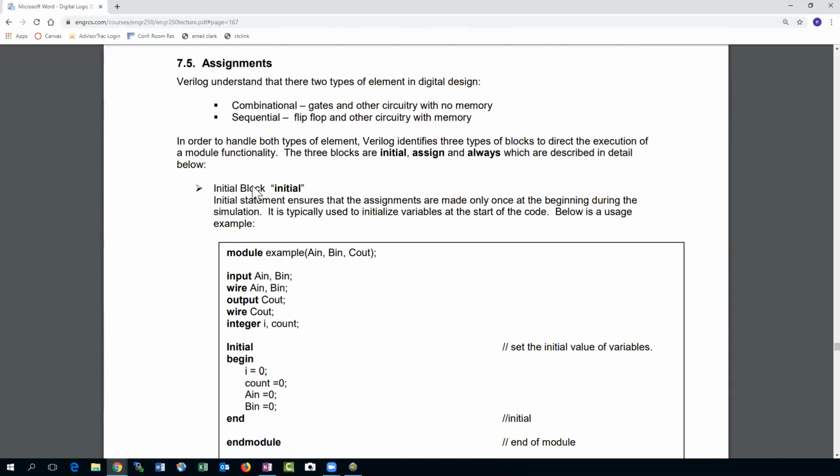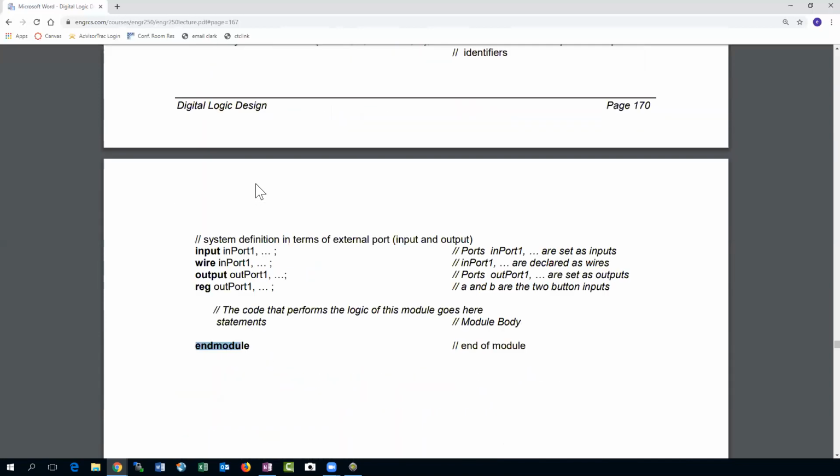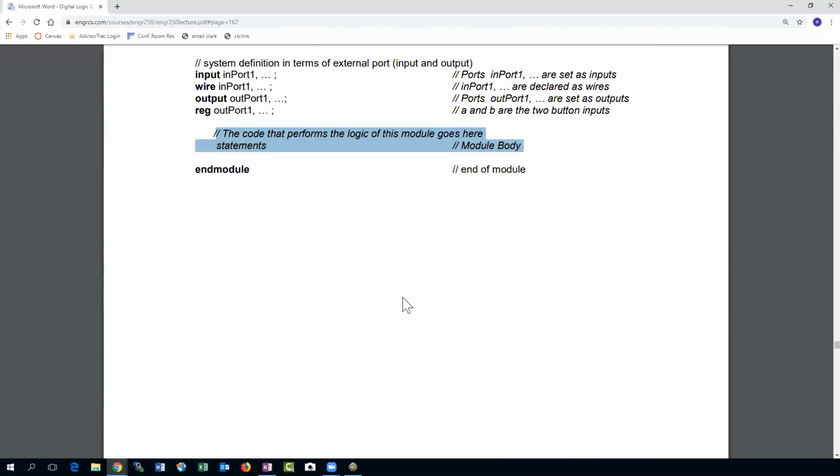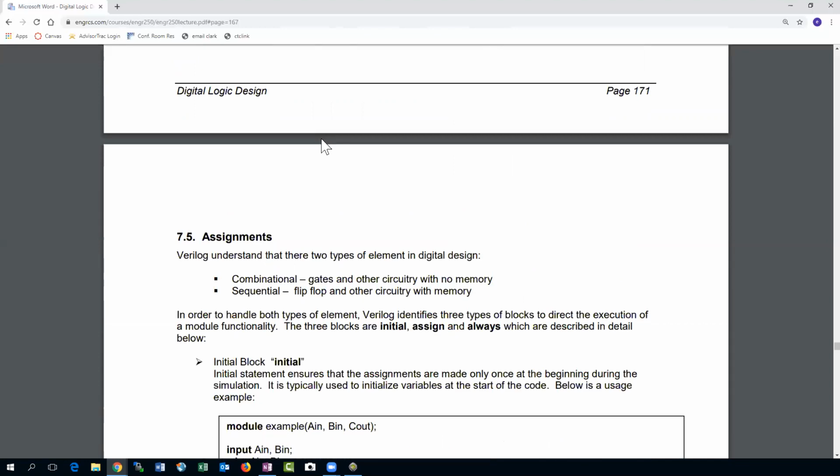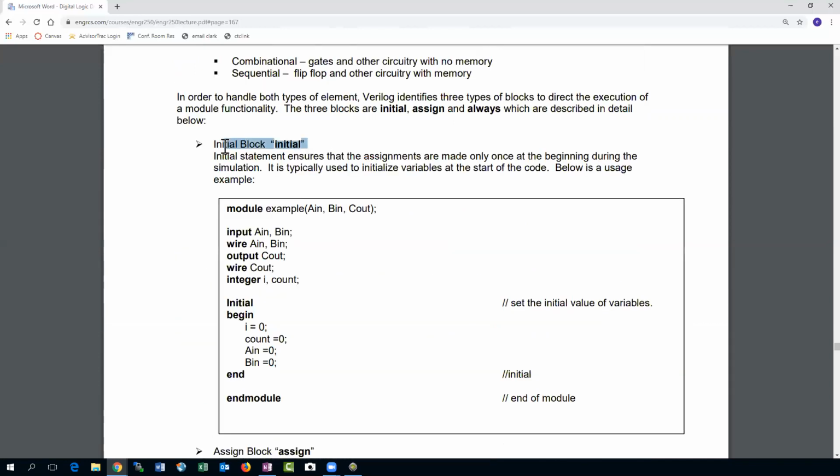Assignments. Okay, this gets kind of interesting. When you go to do the work, this piece of the code, you create blocks that actually do the work for you in here. There are 3 kinds of blocks that we use. One is called the initial block. That is used pretty much for things that you want to happen once in the beginning of the code and never again.